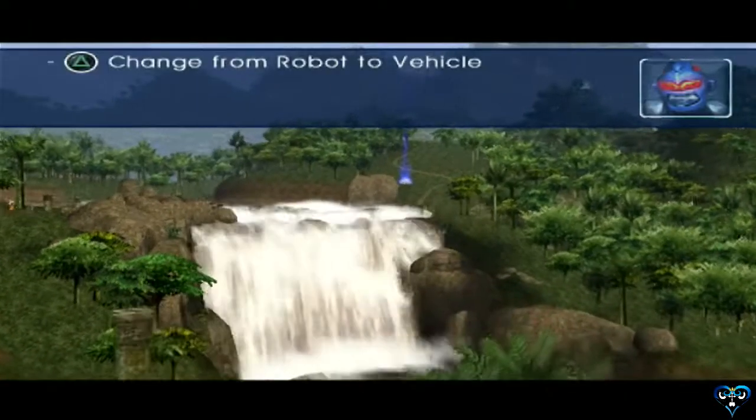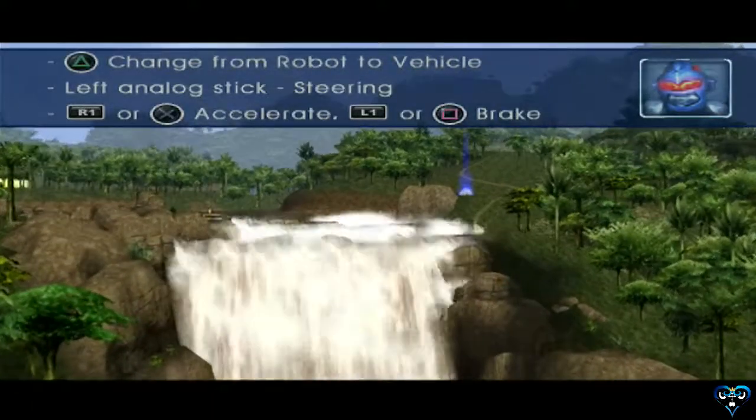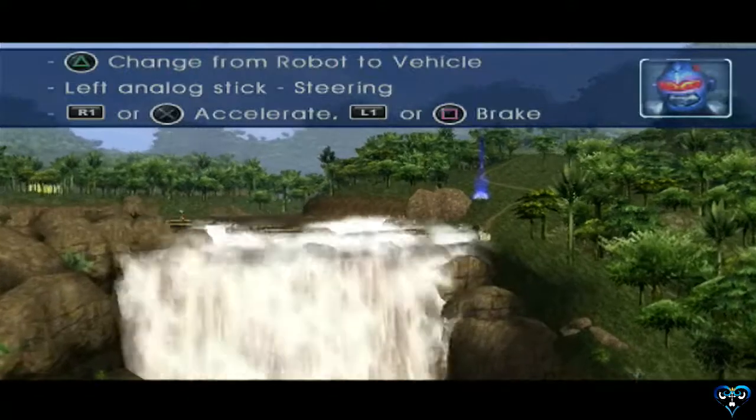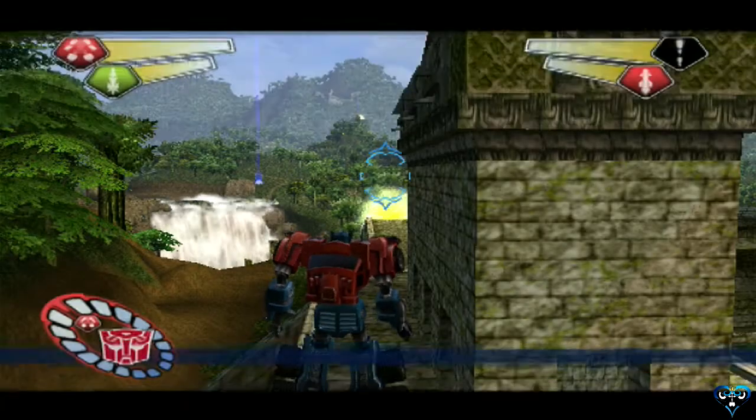Identified a Decepticon warp signal emanating from the opposite side of the river. It is Cyclonus. You can cross at the top of the waterfall. Recommend you change into vehicle mode to speed up the operation. Cyclonus, huh? I'm on it.